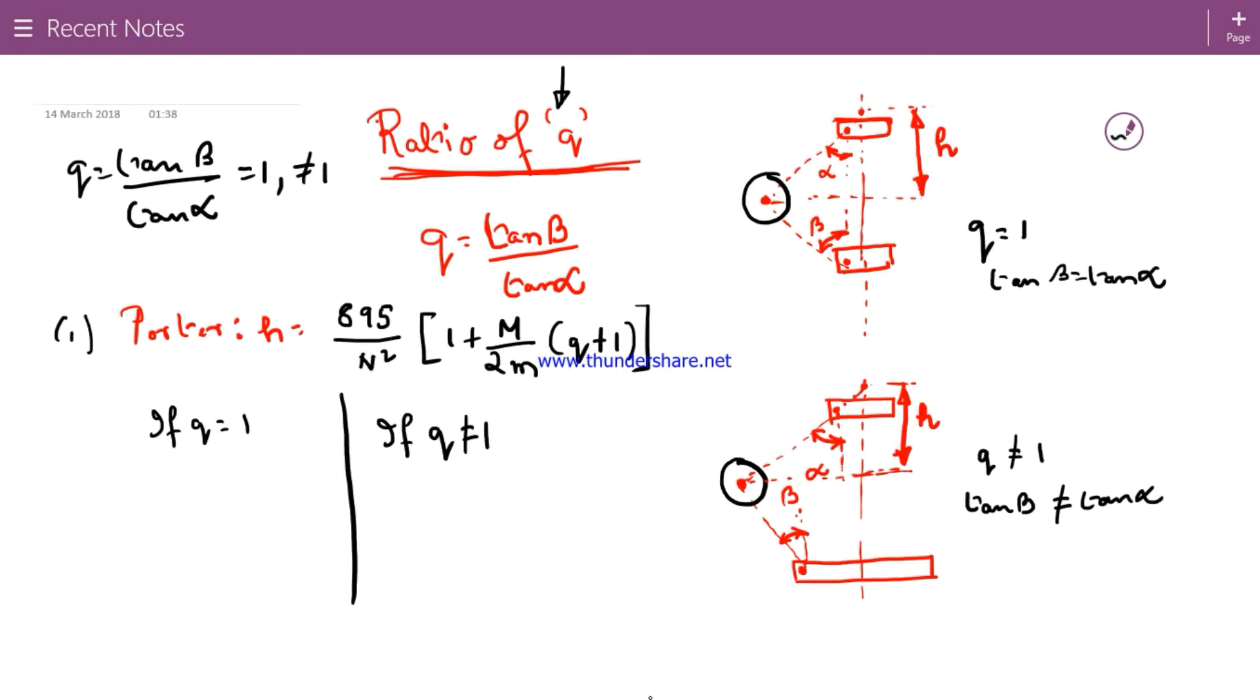Okay, so you can see your Q is nothing but it is given by tan beta by tan alpha. If you can see in the first case, the right hand side of the diagram, I have marked with 1 and the second one with 2. In figure 1, you can see I have defined the edge, the governor height, and you can see in both of the triangles of the governor. This is our collar.